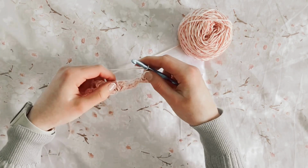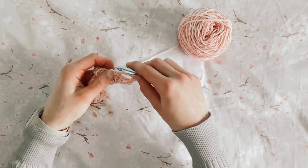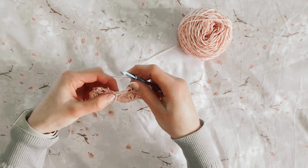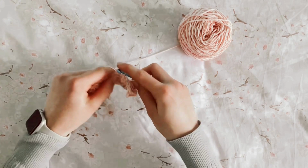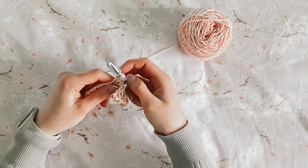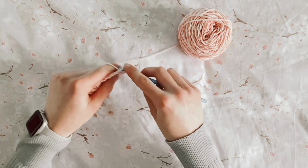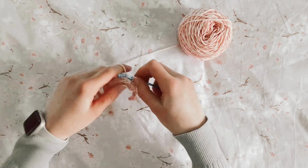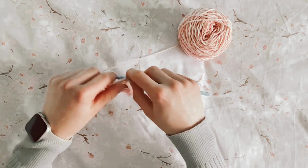Then chain 1 and find the single crochet, so skip the last double crochet and 2 chains and make another single crochet into that stitch. Then chain 1, skip the chain 2 and the first double crochet, into that middle double crochet we're going to make a puff stitch. Then chain 2, then make a puff stitch. Chain 2 and make a final puff stitch.